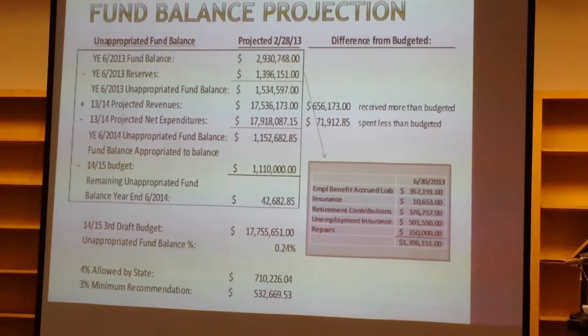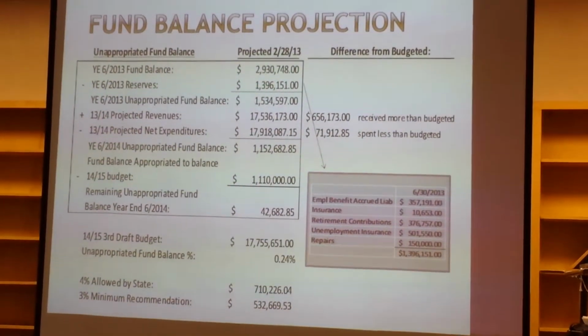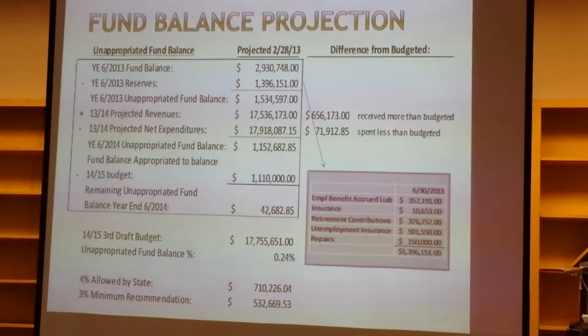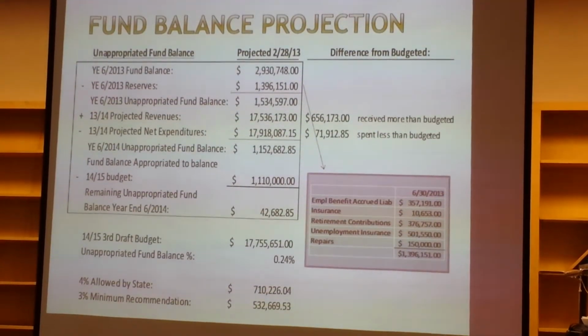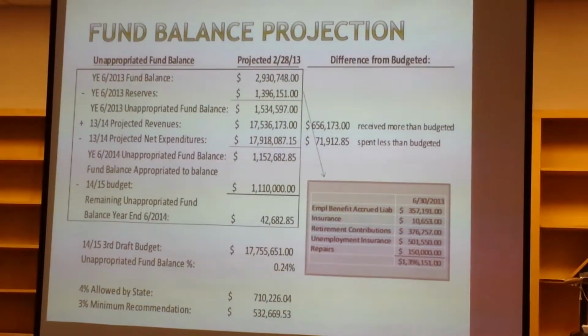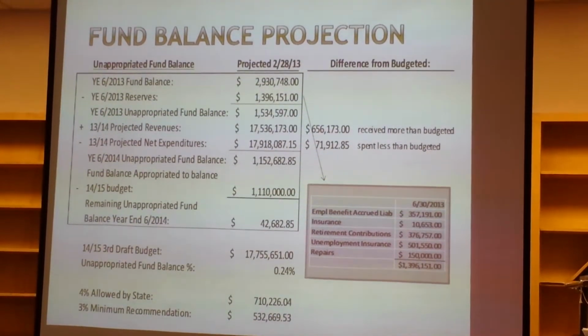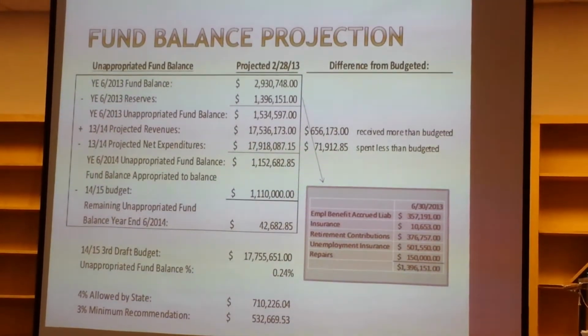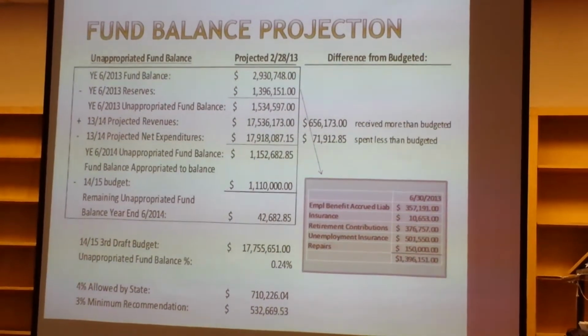And this year, our expenses went up about $1 million, which is why our budget to budget from last year to this year is relatively flat, because our $1 million in expenditures was offset by the $1 million we saved on our debt service. But when we don't have that next year, and we don't have another $1.1 million to plug in, we'll have a budget gap of about $2 million.